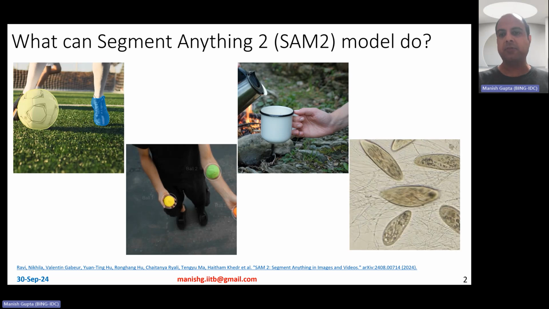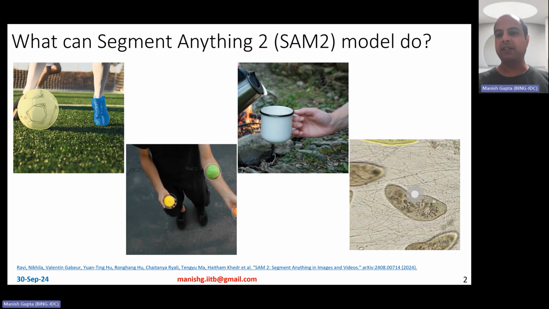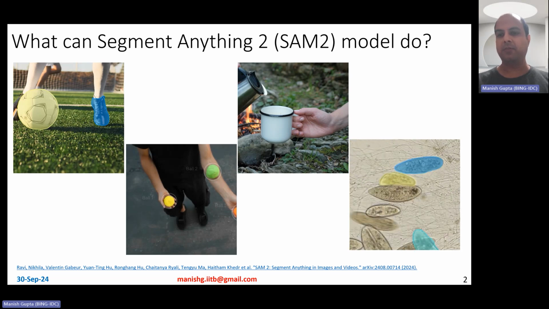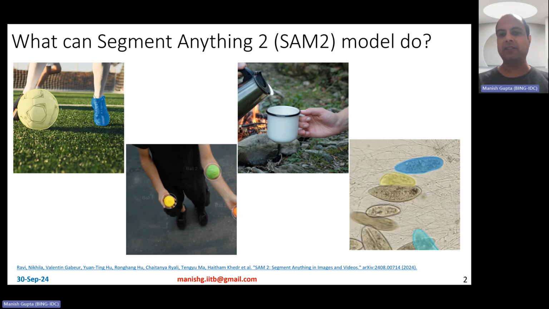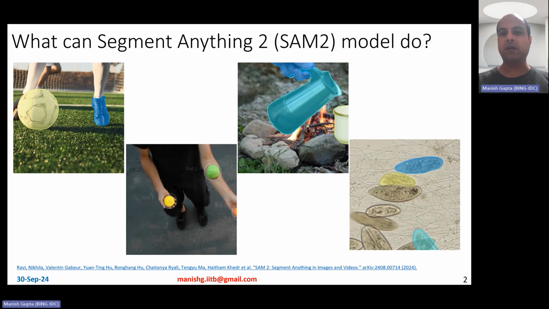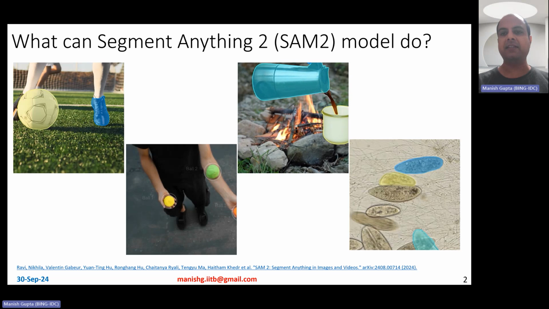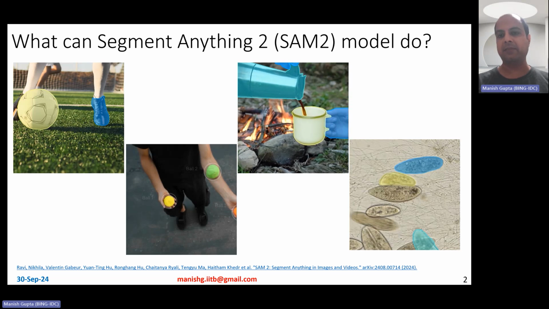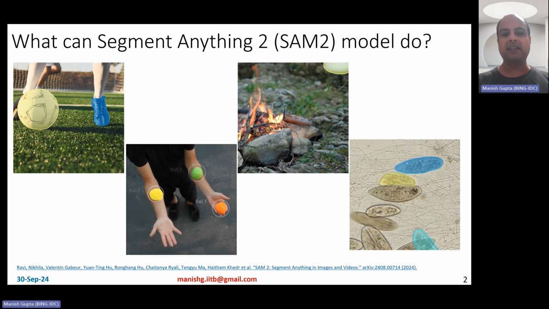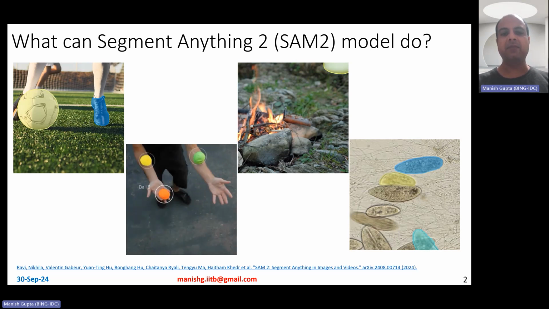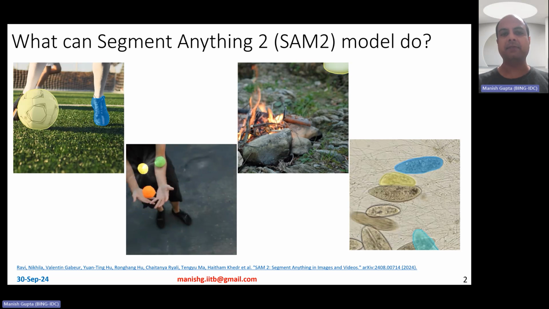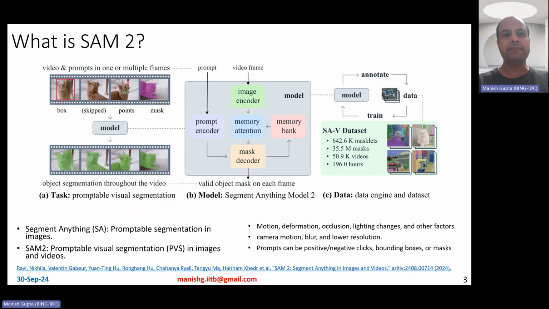Now, of course, it could be useful for tracking multiple objects across videos. For example, here the user has selected 4 of those, and then the model nicely tracks them across the video. Again, here the user is suggesting in one frame that these 4 things should be tracked, and in the video, those 4 things are really nicely tracked by the model as segments. And then the last one, the very interesting one, where the user has marked 3 different balls, and the model is nicely tracking the motion of these 3 balls across the video.